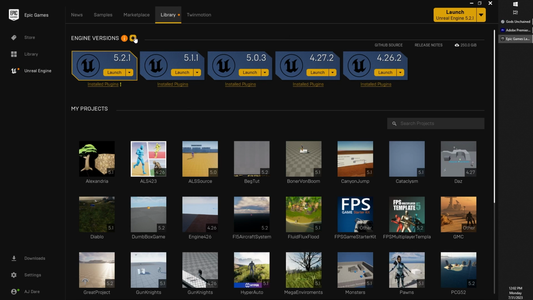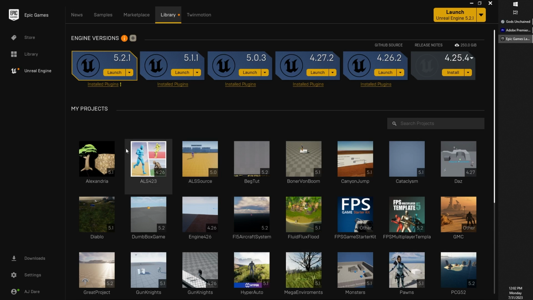Let's go ahead and first install your very first Unreal Engine editor. Click the little plus icon right up here by Engine Versions, and it will probably default to the latest stable release version over here. Now, because I've already got the latest versions installed, the latest one it's showing for me is 4.2.5, but for you it will probably say 5.2.1, or if this is in the future, a later version than that. Regardless, go ahead and install the latest version. This course will apply to earlier and later versions of Unreal Engine pretty accurately, so don't worry if the version isn't exactly the same as what I'm using here. Anyway, go ahead and click Install.